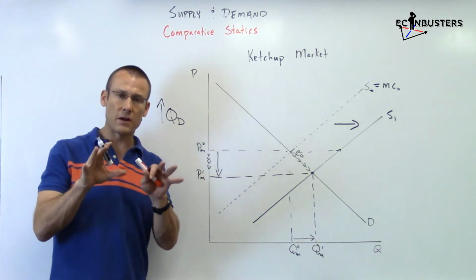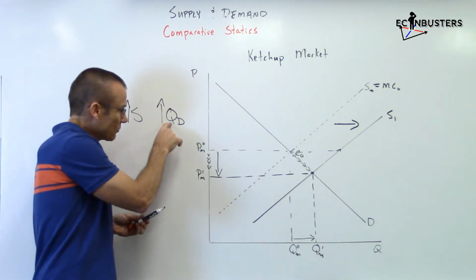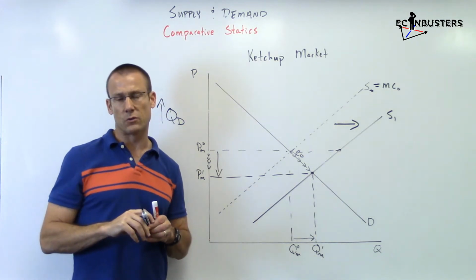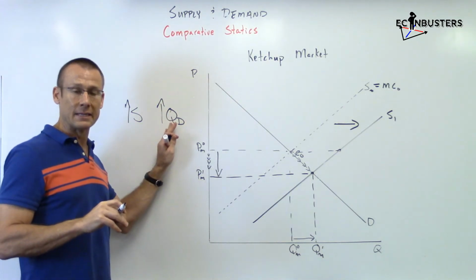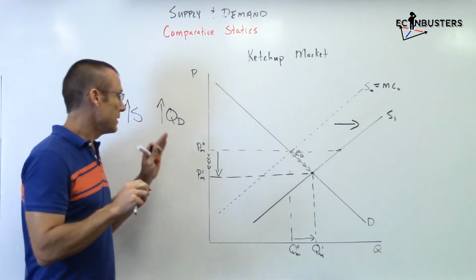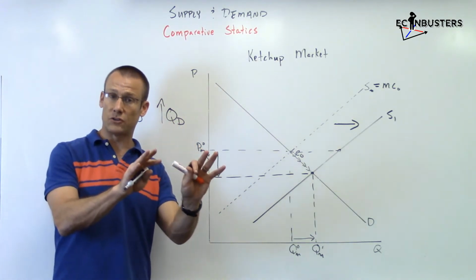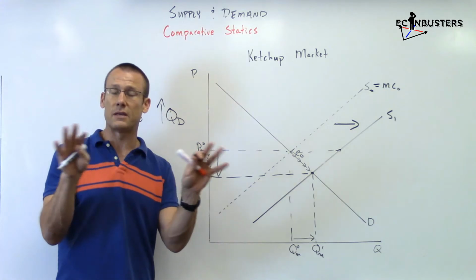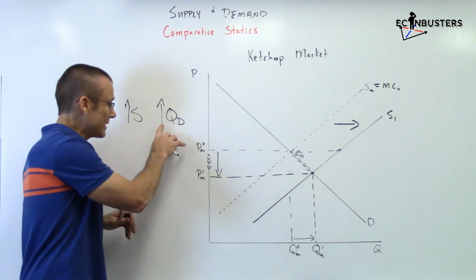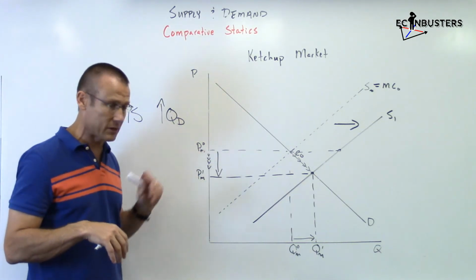I want to be very specific here, okay, y'all? When you see increase in quantity demanded, I want you to understand the first thing this is communicating to an economist is demand did not change. However, we did buy more. Notice that. When we say we had an increase in quantity demanded, we are saying demand did not change. The QD price relationship did not change. However, we are absolutely buying more, okay? It was an increase in the quantity demanded. We're buying more. Once again, why? Because that price went down.